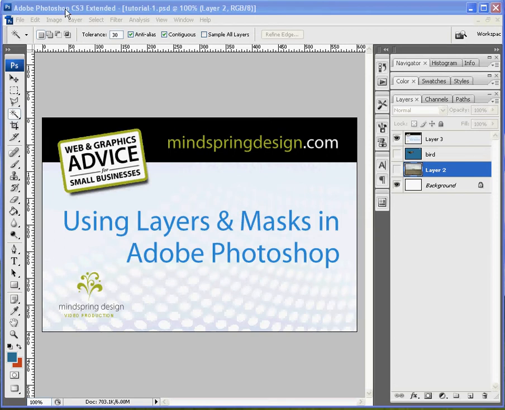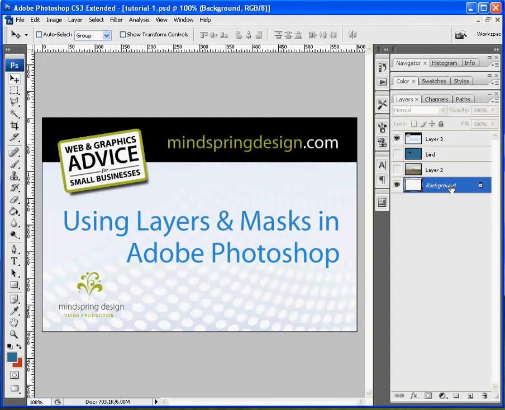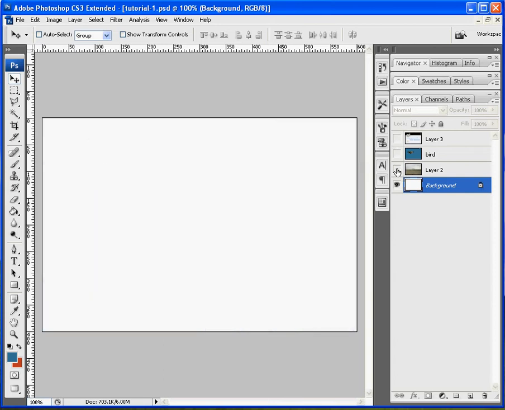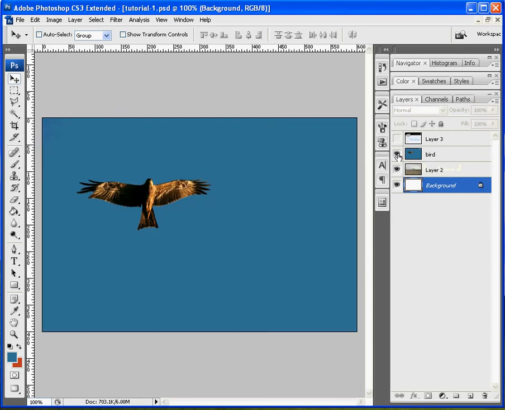So as you can see, I'm using Photoshop CS3, and on the lower right hand side of the screen here is my layers palette. Now, layers. You want to try to get out of the idea that you're working on a single sheet of paper with your image. You're going to start off with one sheet of paper or your background, right? But with each clear layer of acetate that you add on, you're going to be adding more to your image or changing your image in some way.